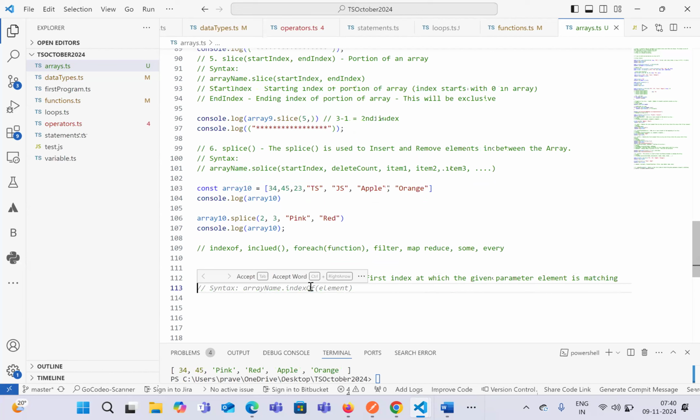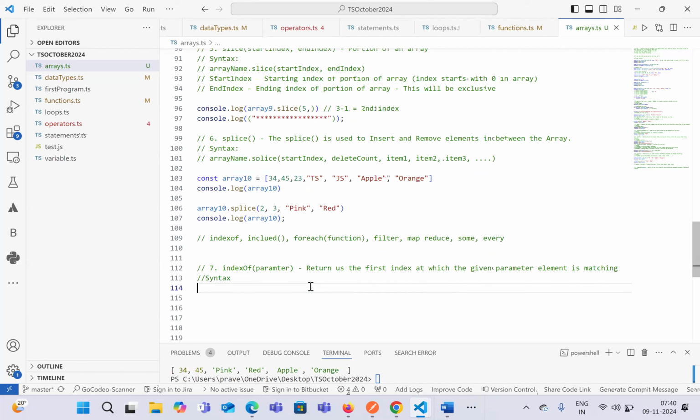Okay. Let's see the syntax of the indexOf method. Array consists of multiple elements, right? So whenever we want to get, let's say, the index of TS, or the index of orange, how do we get the index of a value that is available inside an array?